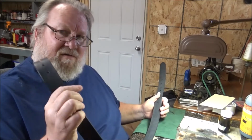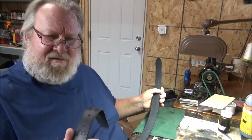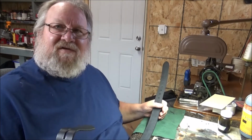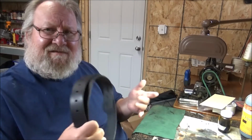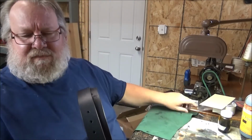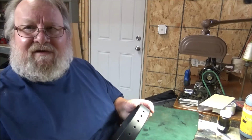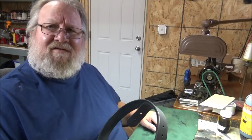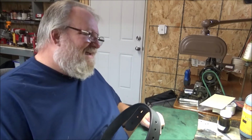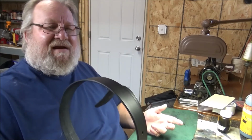I'm getting some new stamps and kind of changing a few things about my business model here, because I've started branching out and doing more bags and stuff. Holsters are great and they sell, and knife sheaths sell, and haversacks and that kind of stuff, but I need stuff that I can sell more of and bring in a little more money, because I'd like to do this for a living. I enjoy leather crafting, leather working and stuff. So anyway, I just thought I'd bring that up.